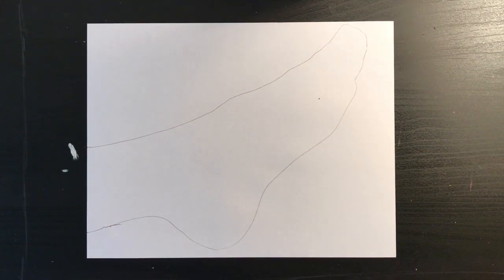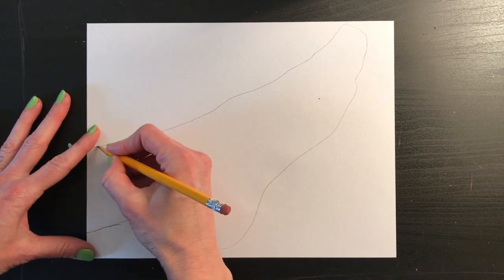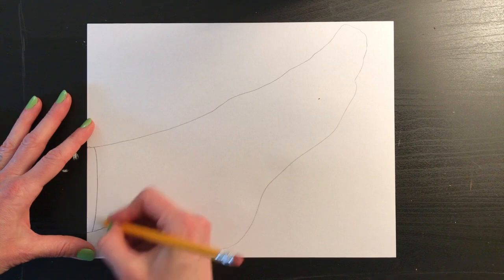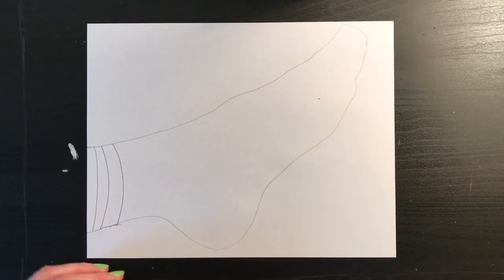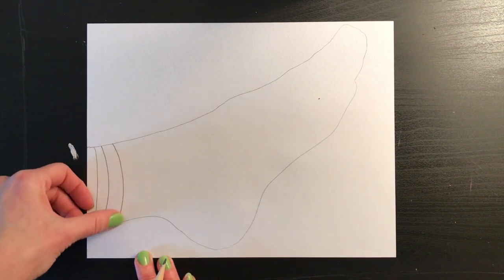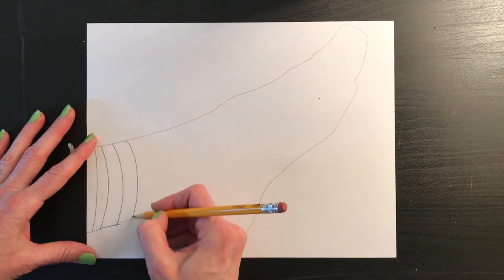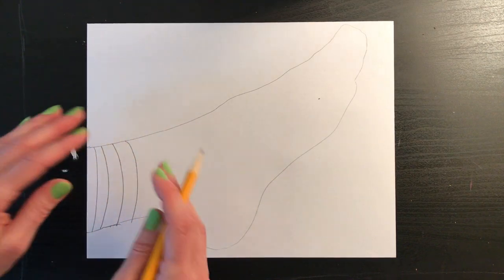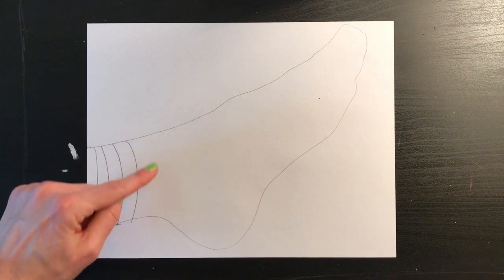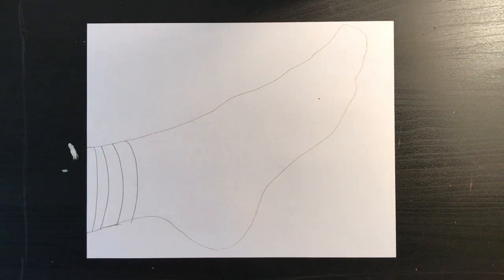All right, then I need a really fun, funky design for my rocking my socks. So I think I'm going to go with two of my favorite things, which are stripes and polka dots. So I'm going to start at the top of my foot sock here and trace and draw some lines that go the whole way across. I don't know if you noticed, but I'm making my lines a little bit rounded. They're not perfectly straight. What that will do is that will give my leg and my finished drawing a little bit more of a 3D effect. So by not putting the lines perfectly straight, by giving them that little bit of a smile to them, it's going to make my leg actually look round when I'm all done.